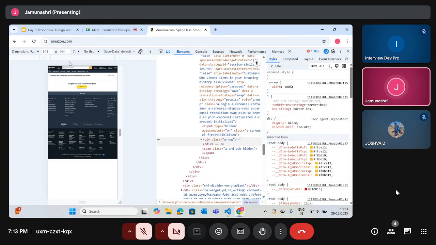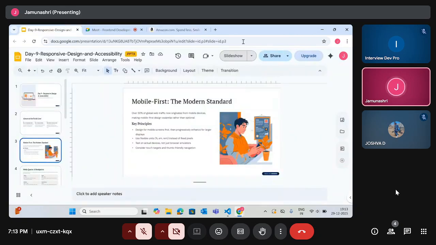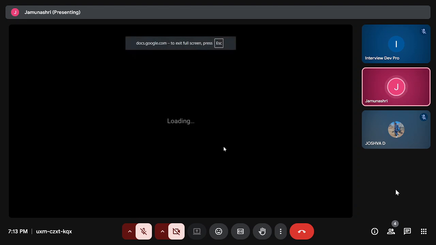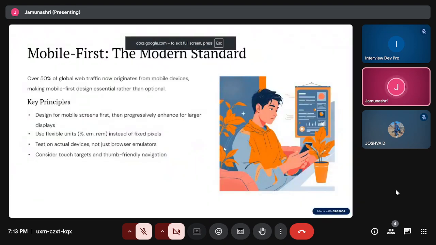So what I am going to say is, instead of using exact pixels, you can easily use flexible units like percentage. Then the unit will be a percentage, so it will work under that. And test on actual devices.